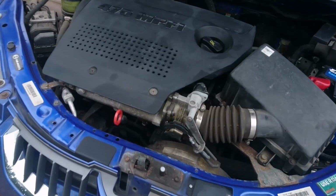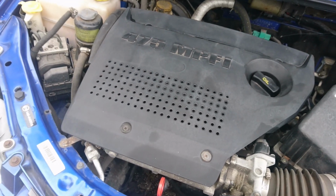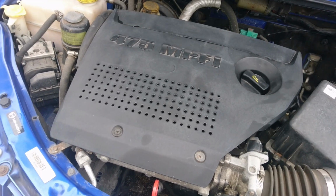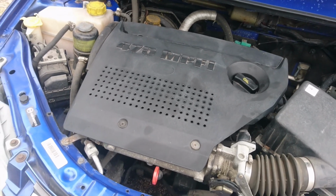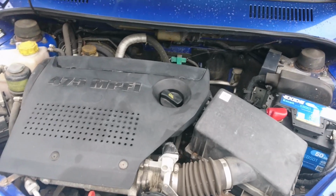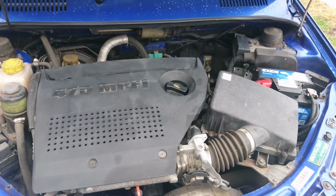It looks reasonably easy in terms of access. One of the things probably I would do if it were me would be take this horrible plastic cover off. I don't know what 475 actually relates to. It's not a power output. It's not to do with the cubic capacity or anything. We believe that this was based on an old Peugeot diesel engine, but really, who knows? All CityRovers come with the same engine. There is no variation at all.